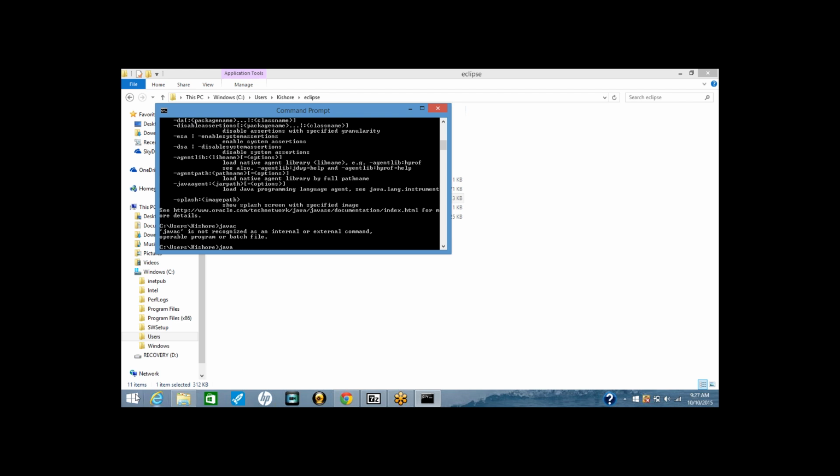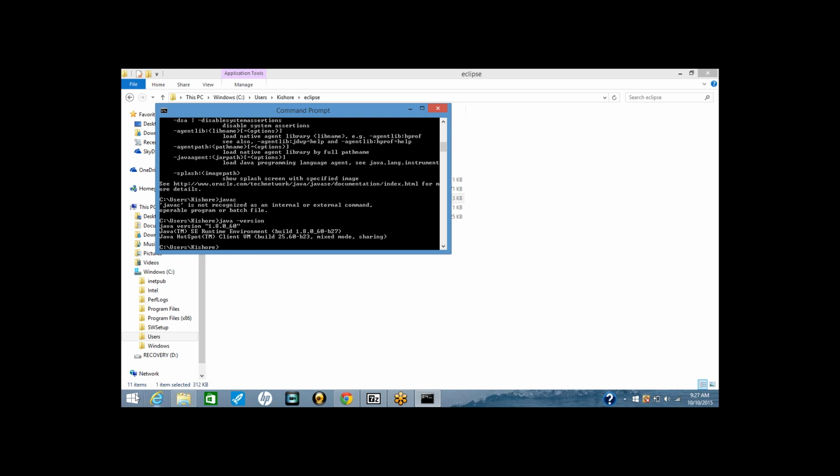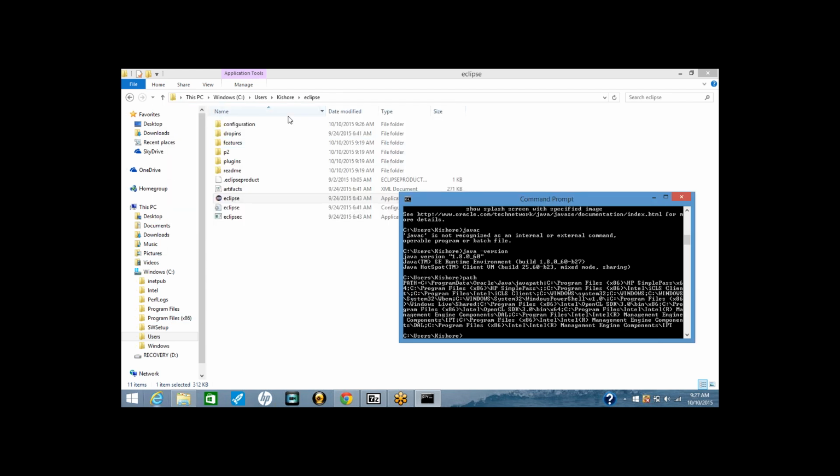That is one thing. And java -version. Okay, you have 1.8, that is well and good. But why are you not getting this? Where have you installed Java? C:\JDK or some other path?